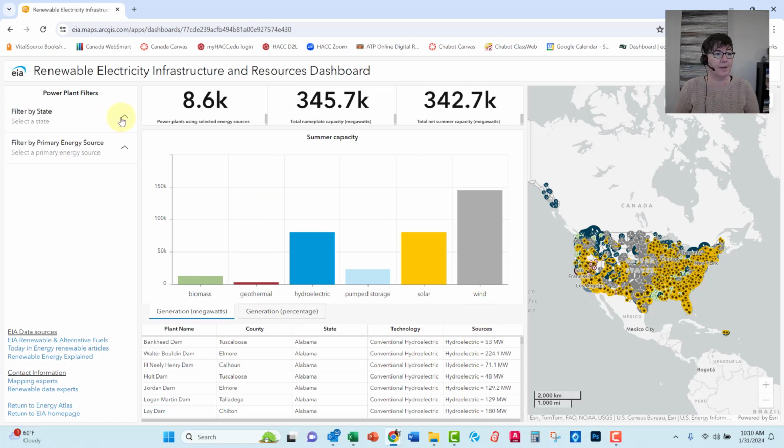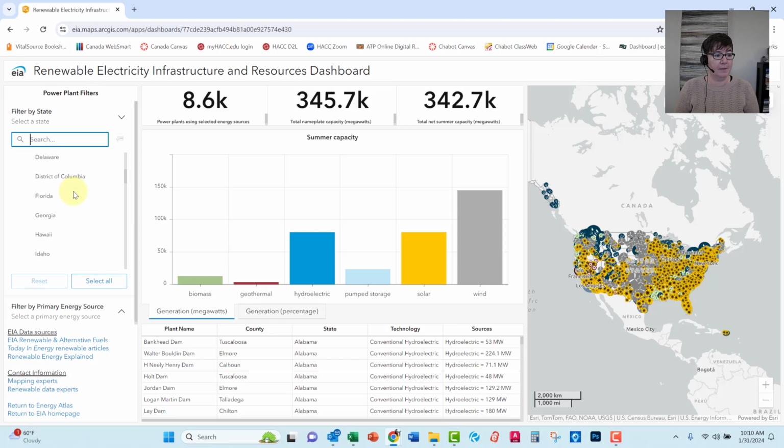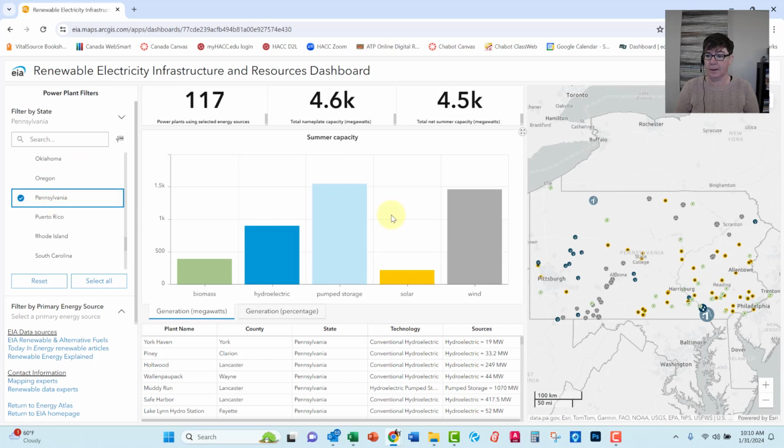And let's, for example, go over here and filter by state and take a look at Pennsylvania. All right, so you can see this is probably the same information from the last map of where these renewable infrastructures are located, but the new information is this interesting graph of what's available in the state, and which types are more common.